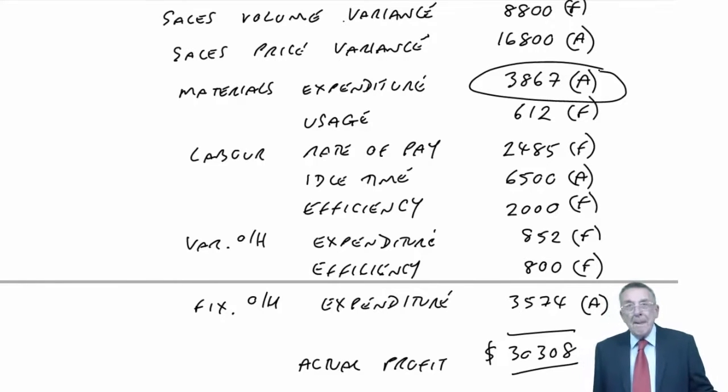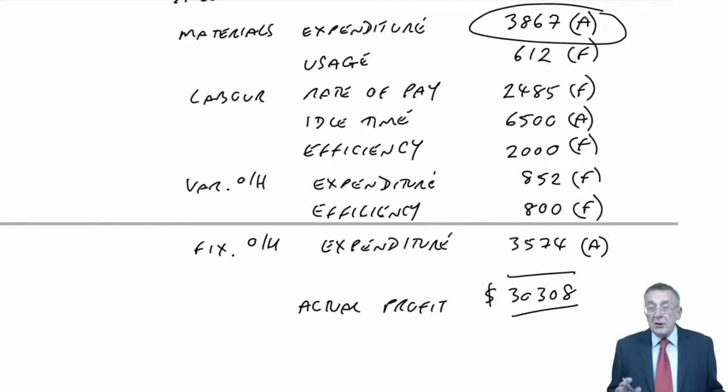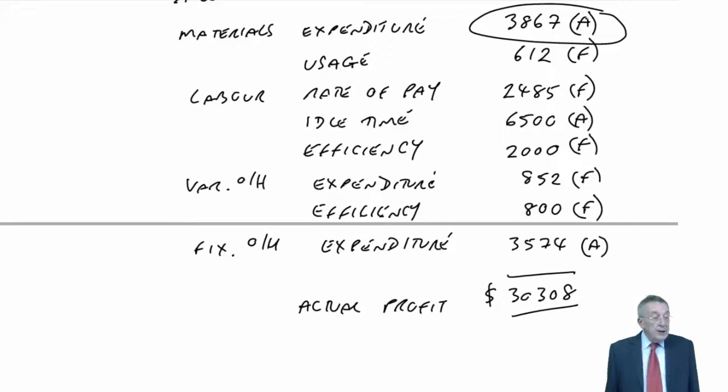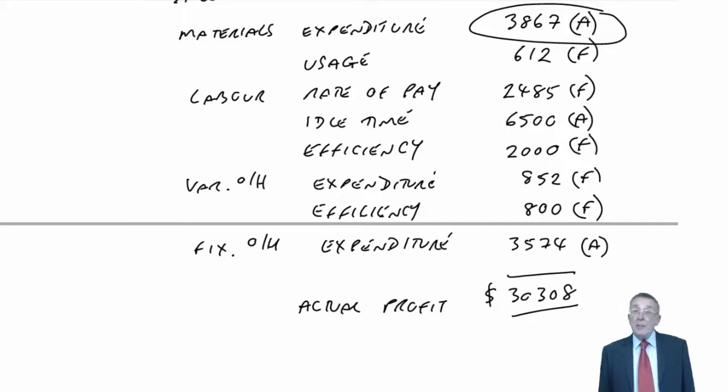Now think about it. One or two reasons might be obvious, but think what it means. The expenditure variance, I'm not concerned with whether we use too much or too little. That's nothing to do with it. All that's measuring is that the materials we bought, we should have paid £4.50 a kilo, and since it's adverse, we are paying more than £4.50. Why are we paying more? Well, I don't know why here. That's why it says suggest possible reasons. But let's see how many we can think of.